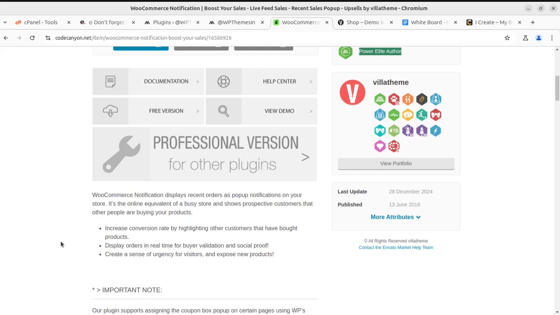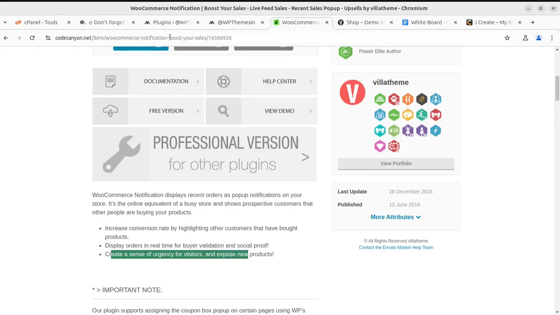It is the online equivalent of a physical store and shows prospective customers that other people are buying your products. It increases the conversion rate by highlighting other customers that have bought products. It displays orders in real time for buyer validation and social proof as well. It creates a sense of urgency for visitors and exposes new products.